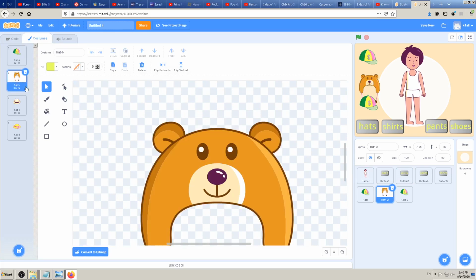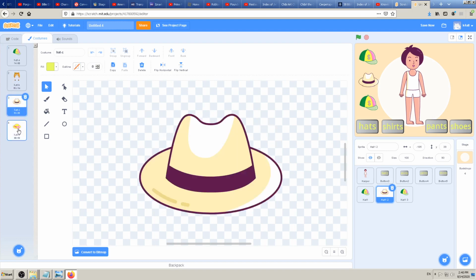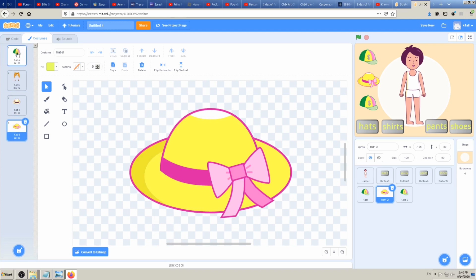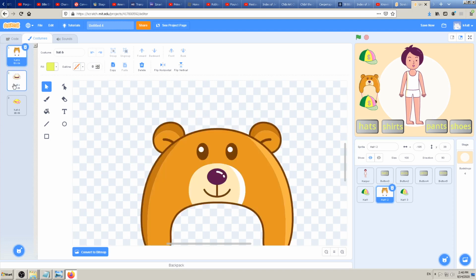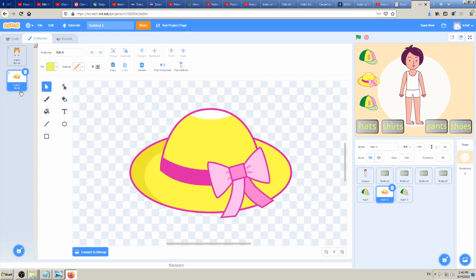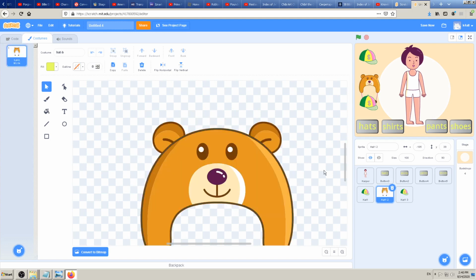So just select the teddy bear from the costumes. Also, if you're afraid that sometimes you will select some other, you can delete those others. Just click on the costumes that you want to delete, like this sport hat, delete it, this hat C, delete it, hat D, and you will be left with teddy bear only.